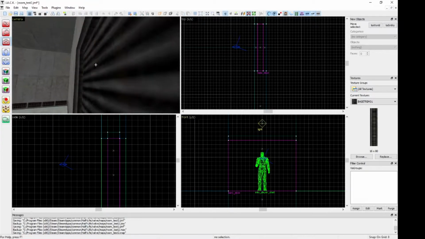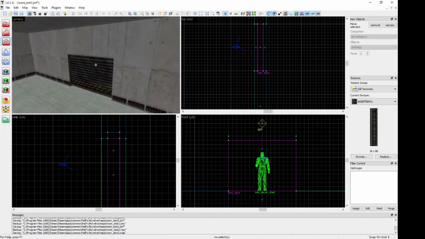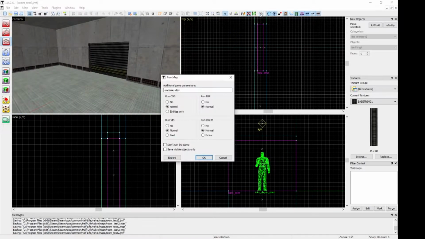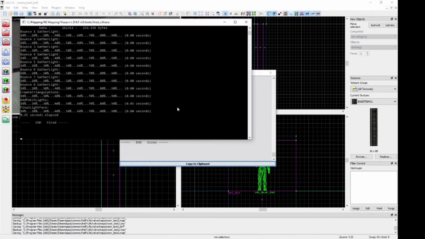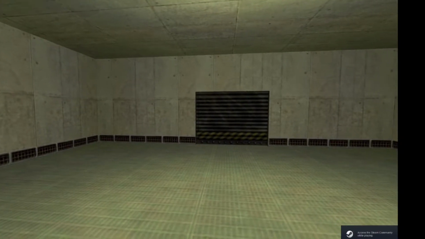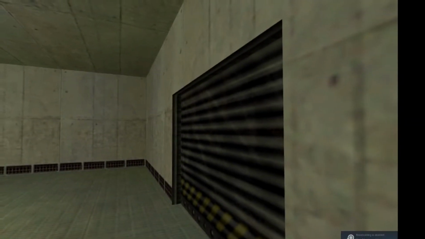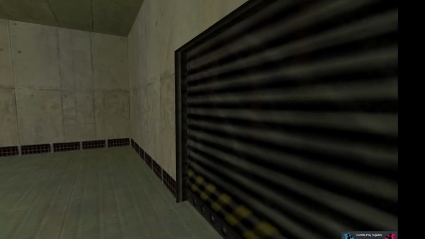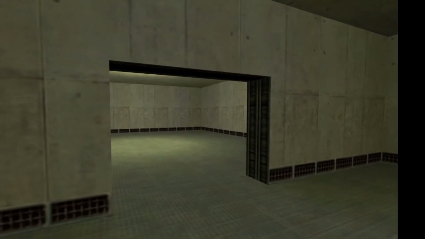And what that is going to do is it'll create a little gap, and you'll see why I've done that when we run it again. Okay, so first of all, you can see it looks a little bit better because you've got that trim around the edge of that doorway. And if you use it, don't get the flickering. You see, it looks much better.